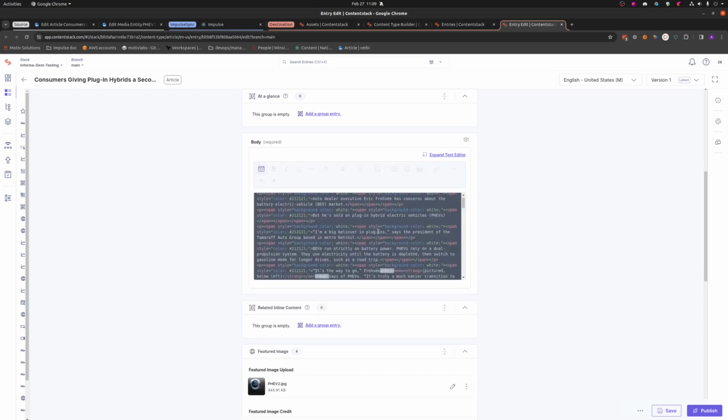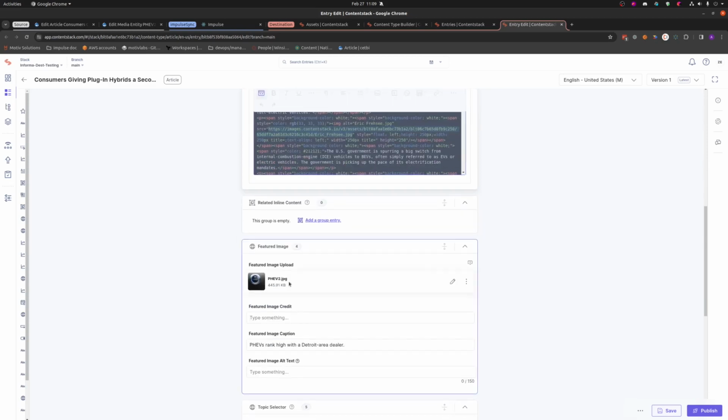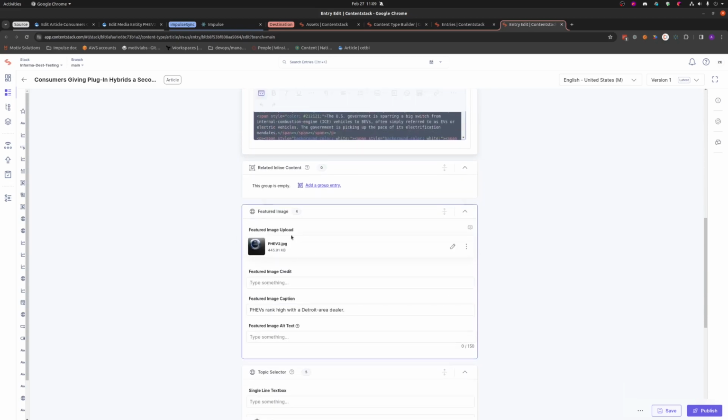If we look at the HTML itself, we'll find our image and we'll see that our source value is that updated value. So it's no longer what the source system from Drupal 7 is referencing. It's now a proper image reference URL for our destination ContentStack system. Moving down, we have our featured image actually referenced.